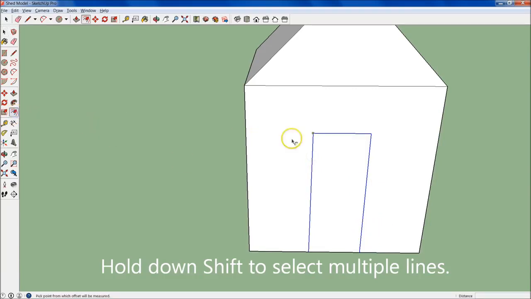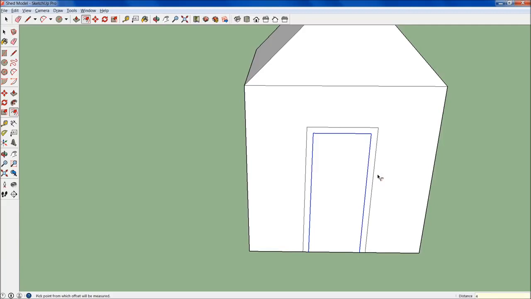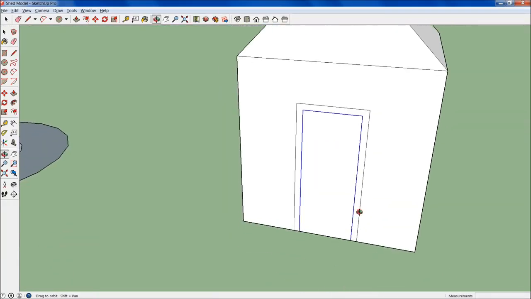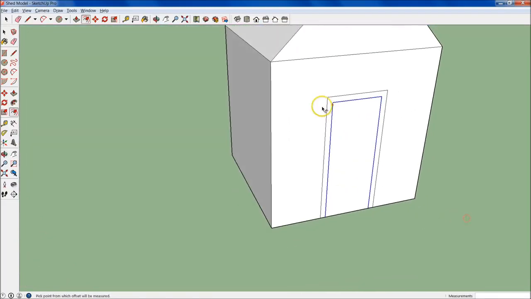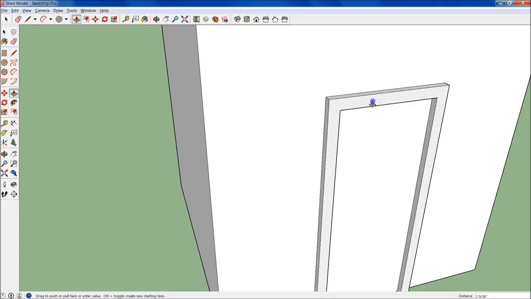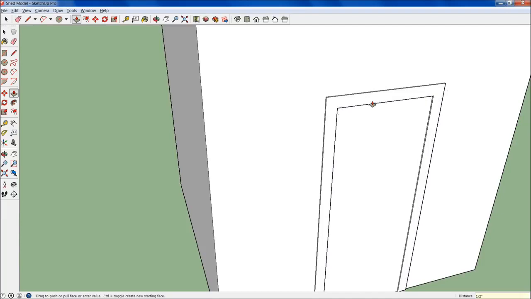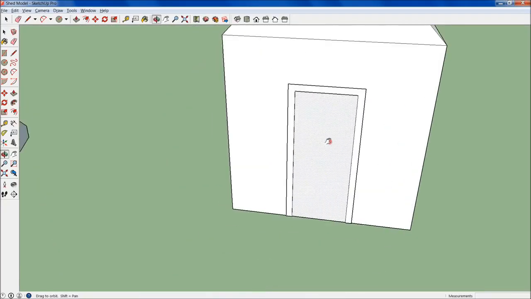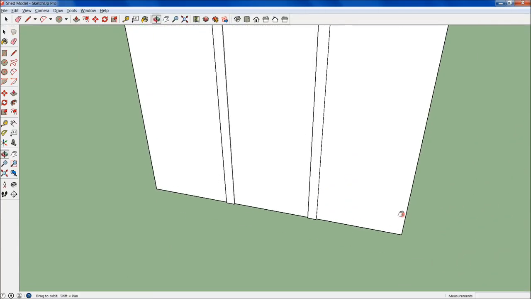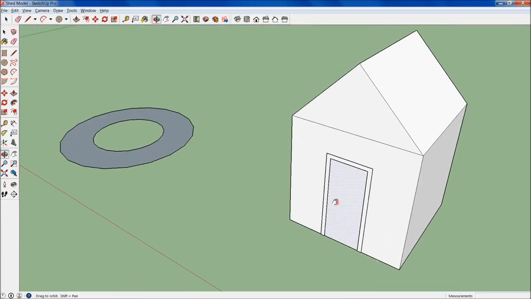And then go up to offset, come over here, and it will just offset those pre-selected lines. Pull those out. I'm just going to make that 4 inches there. And now we have the trim that surrounds the door. That's perfect. Let's bring out the trim, or sorry, not 4 inches. Let's bring it out a 1/2 inch with our push-pull tool. Just grab that right there, and we'll bring it out a 1/2 inch. All right, looks good. So a 1/2 inch, remember, is just 0.5. You don't have to type in the actual inch symbol.